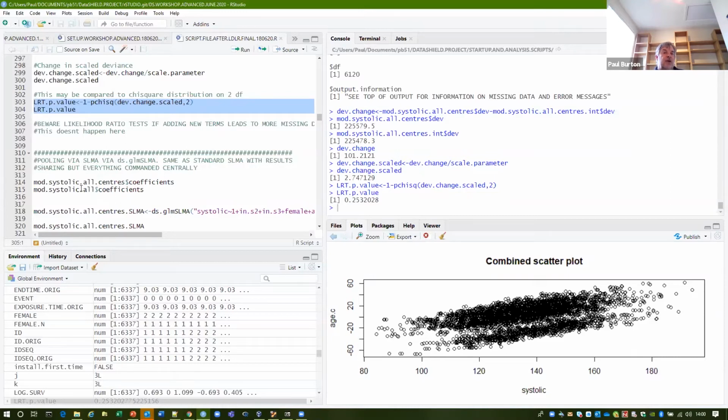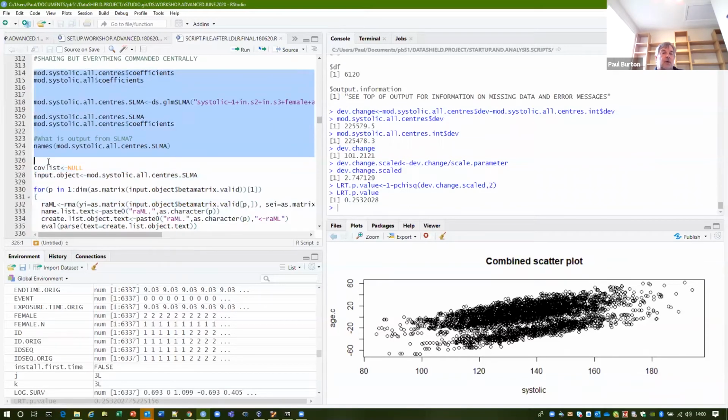So rather than doing an overall model that is pooled using the virtual pooling, we're now going to do an analysis using GLM SLMA, which is basically fitting the model separately in each study, bringing the values centrally, and then doing a study-level meta-analysis using metafor to do that pooling.